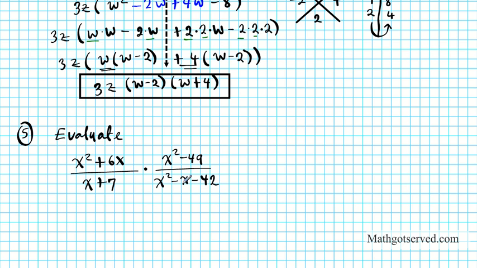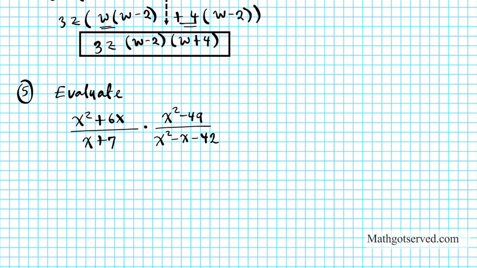we can cancel out any common factors, because I don't know if this has any common factor with the denominator or this term has any common factor with the denominator. So we're going to extract them term by term and then factor them as much as we can. Alright, so let's start with the top left with the numerator on the left. So the left numerator is x squared plus 6x.